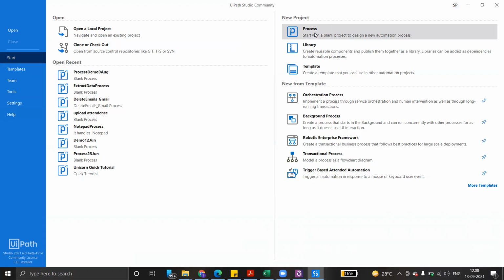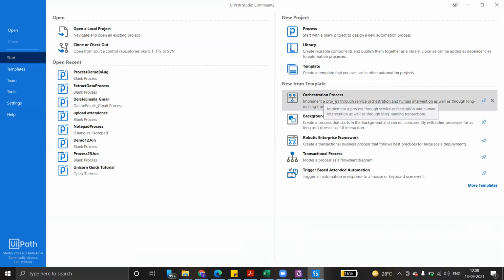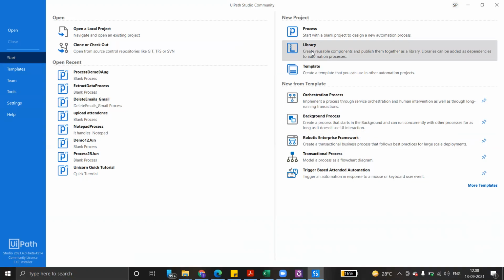Process, library, template అని ఉంటాయి జనరల్ గా, ఫ్లో చార్ట్ గా ఉంటుంది. Transactional process, robotic enterprise framework REF, background process, orchestration process, and then library and template. But as a fresher, most of the time we use process.